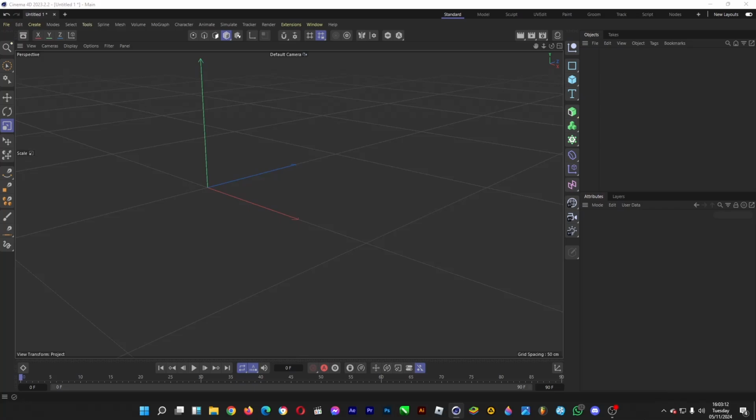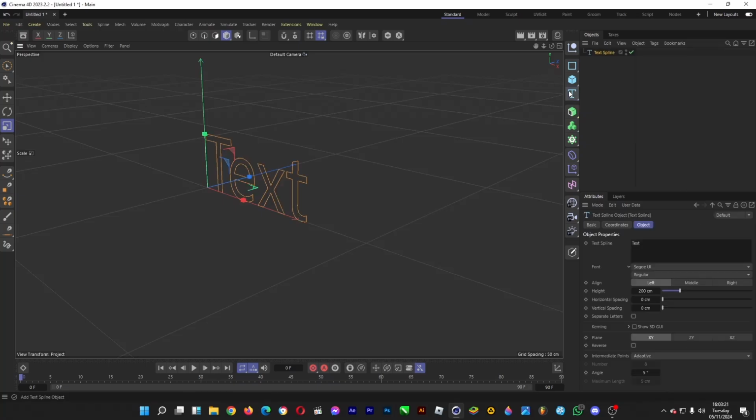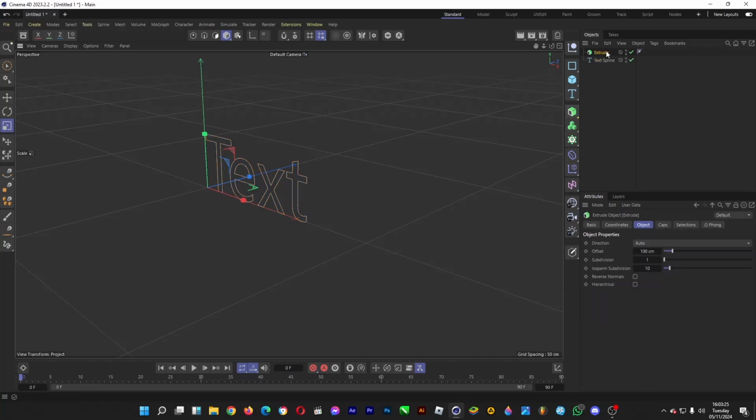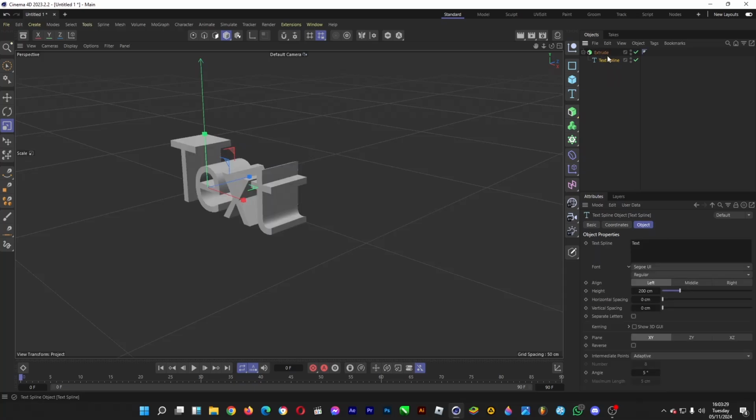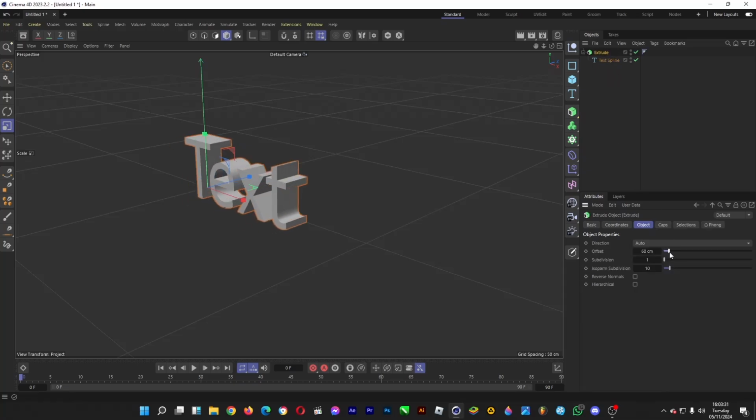Oh hi, welcome back. This is a 3D design tip because I'll be showing you how you can create a 3D text quickly without having to click on the text spline icon and then click on extrude to bring depth into your text, and then drag the text spline into the extrude tool so that you create a 3D text just like this. There's a much simpler way to do this.